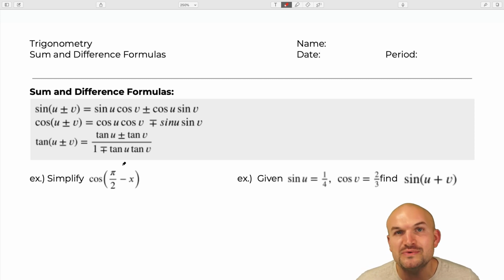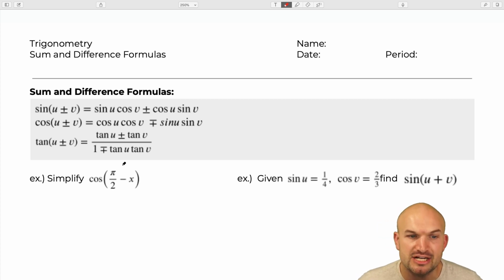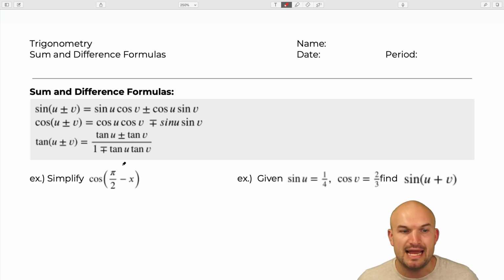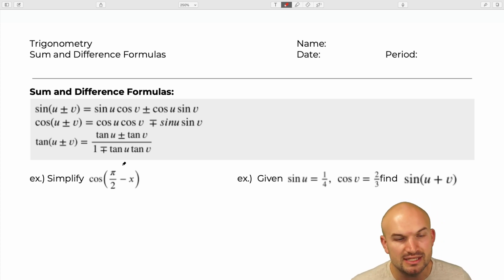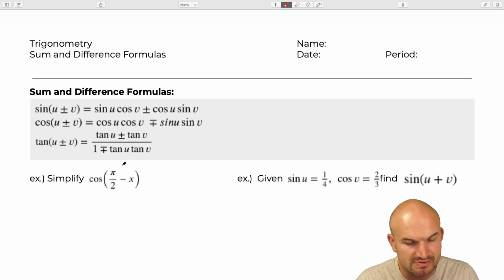So now let's get into the notes for the sum and difference formulas. Basically, what I wanted to do for this section is just give you a lot of different examples of how we can apply these sum and difference formulas or identities, based on everything we've learned thus far. So let's start again with one that we can verify.